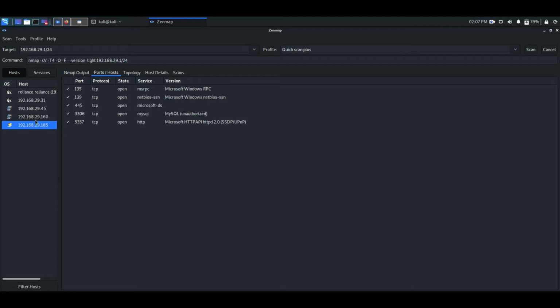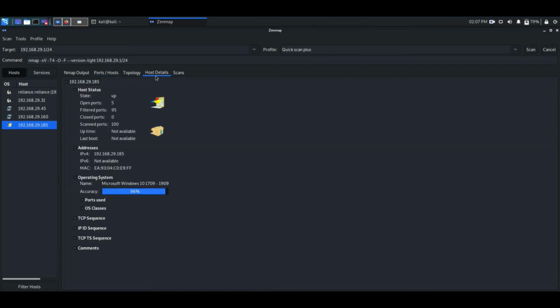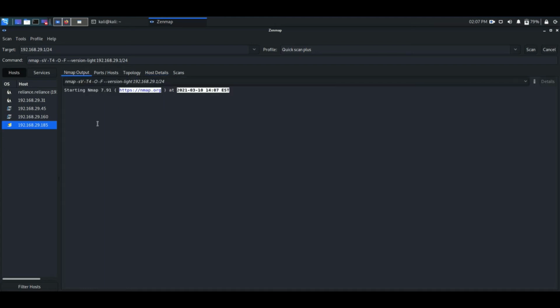The third, fourth, the .185 is my Windows, Windows 10. These are the commands. This is running, and this command is just unsaved. This is my router.